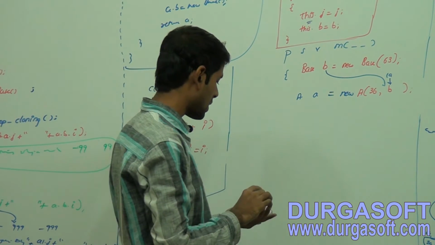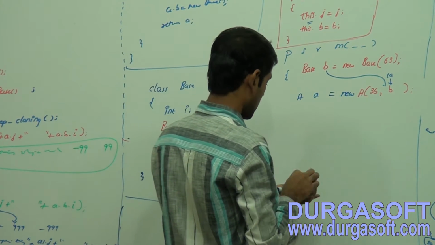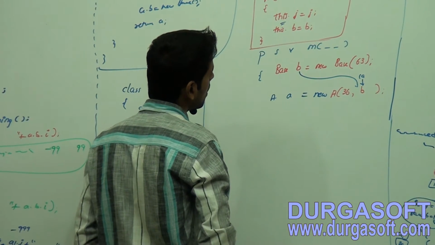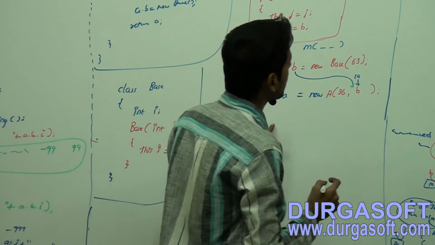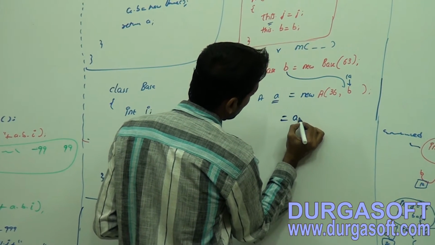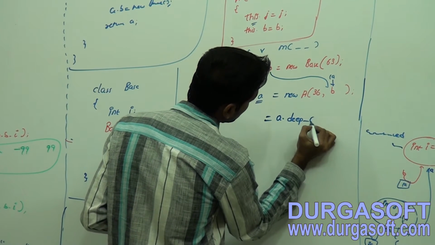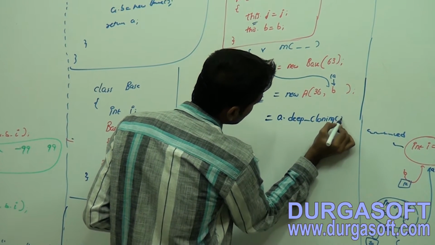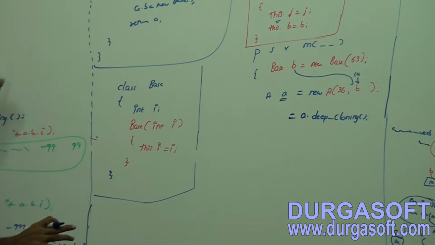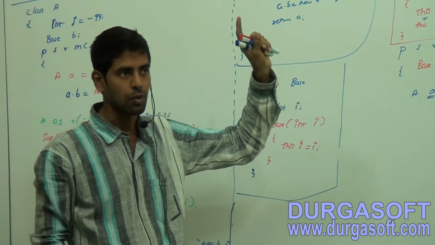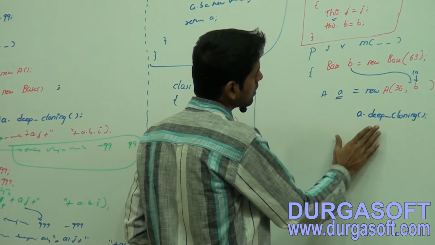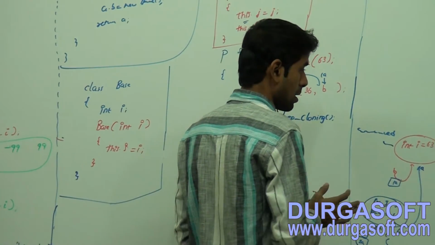Now observe this part. Now observe this part. Now call the deep cloning method. Of course I want to call the deep cloning method on this a object. Let it be a deep cloning method. Still I didn't develop this class deep cloning. This is meant for this one. By taking this as an advantage, we are developing that. Observe, a dot deep cloning. First let us go and develop the deep cloning method. So let us develop the deep cloning method.